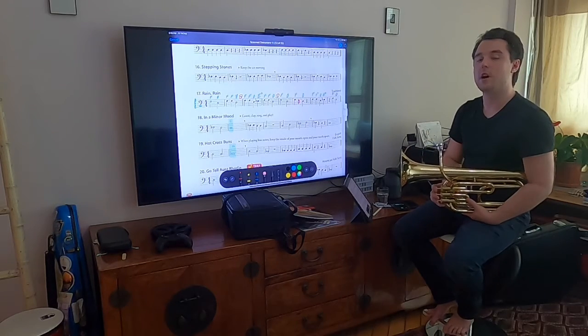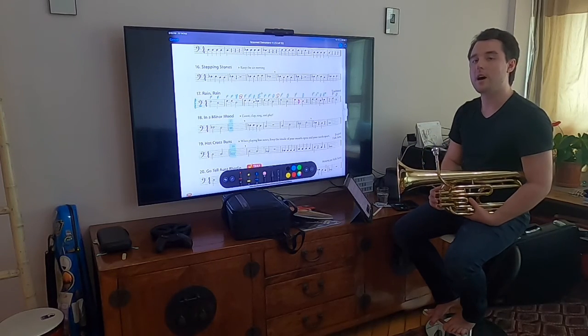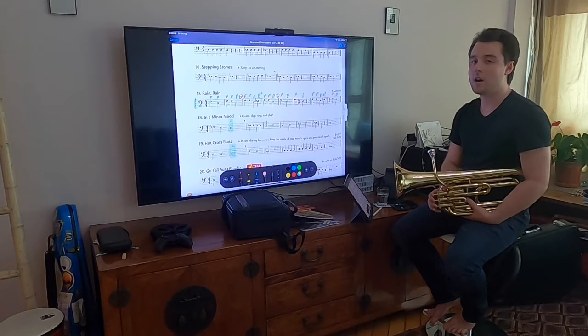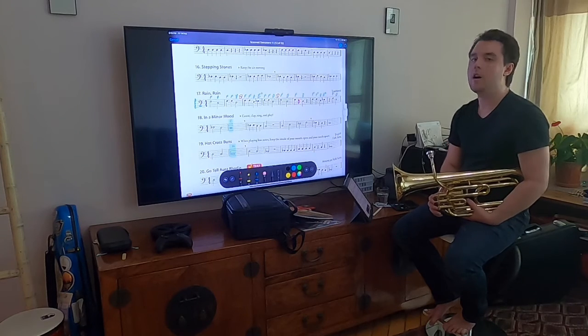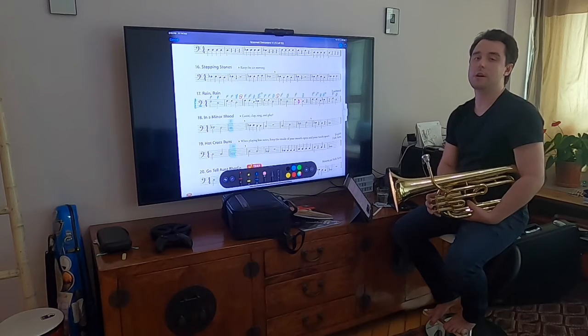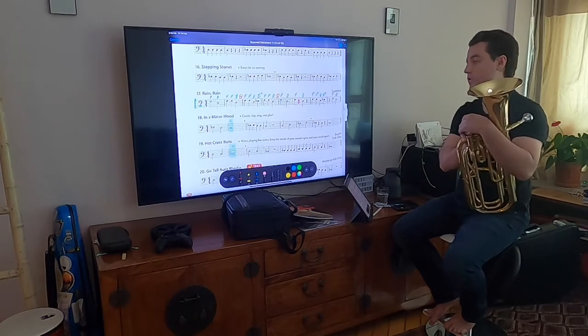Make sure you're using your tongue to separate the notes. Ta, ta, ta, ta, ta, not ta, ta, ta, ta, ta. You should not be breathing between every note. This is something you will get more and more used to.